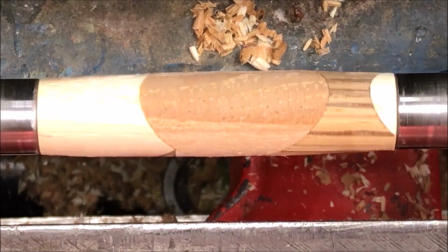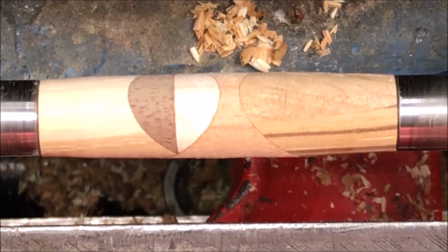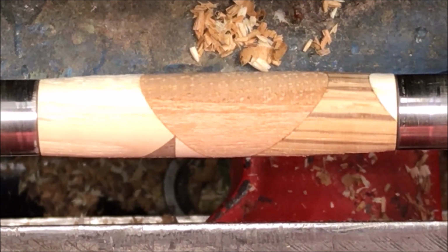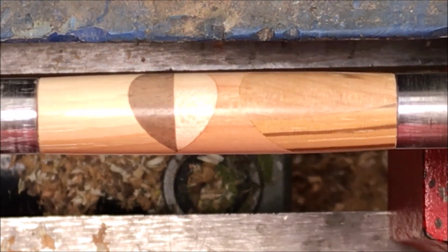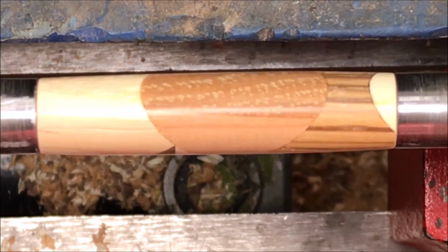This blank looks absolutely fantastic. It is incredible. I love it. I'm done turning. I'm ready to turn my attention to sanding. I'm not going to show the sanding, but I sanded to 400 and then I ran through the Zona paper dry, and this is what the blank looks like.